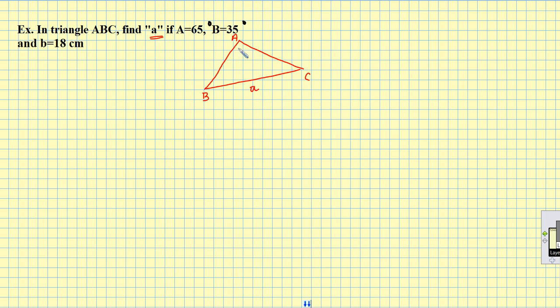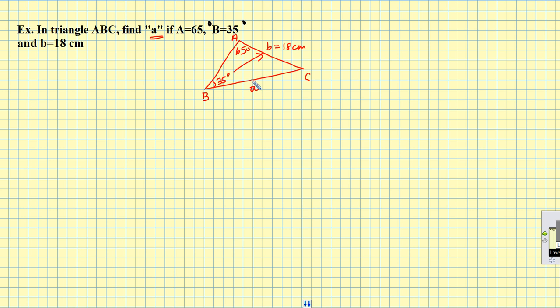Now we know that angle A equals 65, and we know that angle B equals 35 degrees, and we also know that the length of side B is going to be 18. So because this is angle B, then the opposite side has to be 18 centimeters, because we are given angle B, therefore the side opposite angle B is going to be side B. Now, I'm going to see if I can make a comparison of sine A over A equals sine B over B, which equals sine C over C. So I have this angle and its opposite side, and I have also been given this angle, and I'm looking for its opposite side.